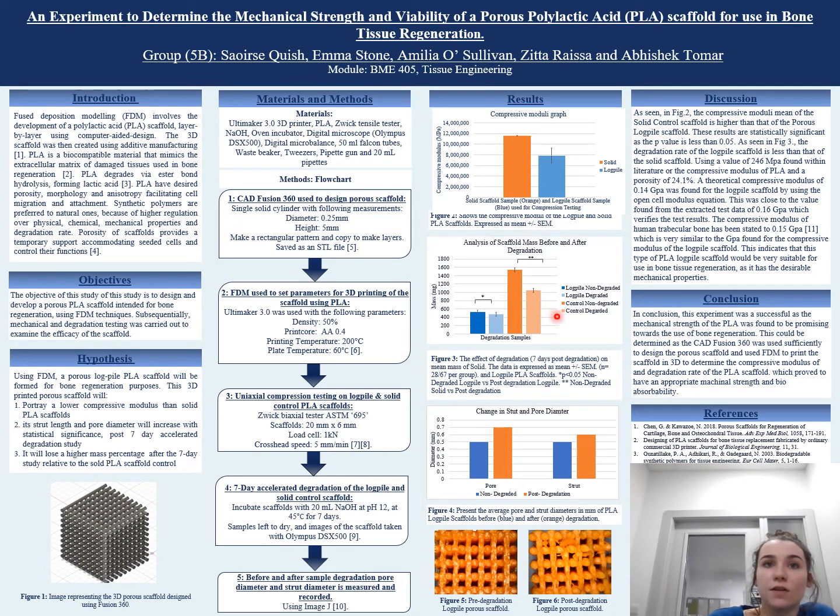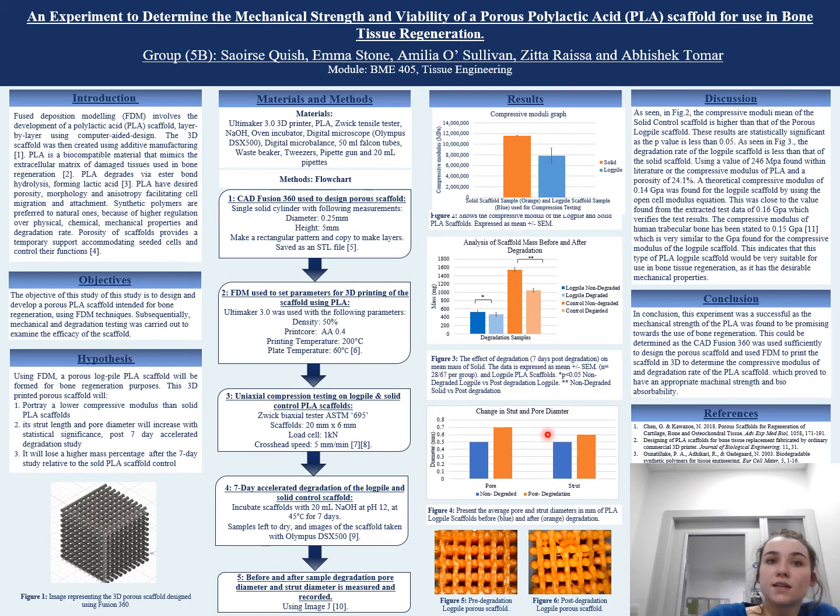Then the second graph in figure 3 depicts the scaffold's mass analysis before and after degradation. It shows the non-degraded solid and degraded solid alongside the log pile degraded and non-degraded scaffold. It is clear that the degradation rate of the log pile scaffold is less than the solid scaffold.